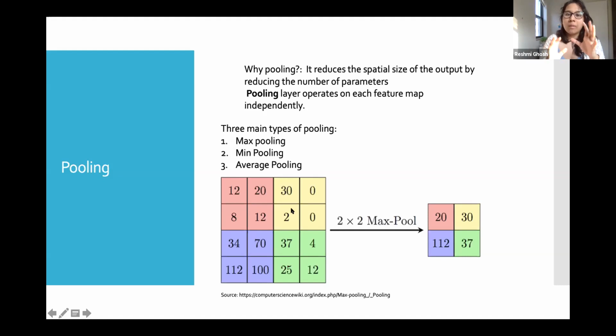Let me iterate that again, because I would not say there's a generalized rule like, if there's an image of a dog, you apply max pooling and you will get better results. There's no rule like that. You have to decide, the way you were trying to decide upon the width of linear layers, whether you should apply batch norm or not, whether you should apply dropout or not in your homework 1 part 2. It's the same case over here. Do you want to apply pooling or not? That's up to you. And if we do use pooling in the baseline architecture of homework 2 part 2, we'll release a note about that.